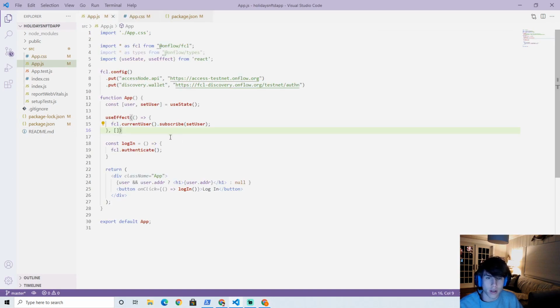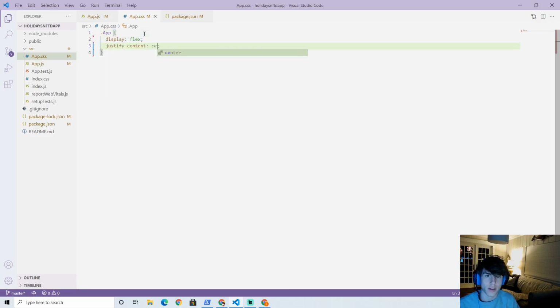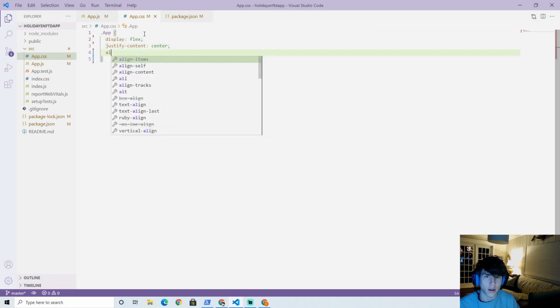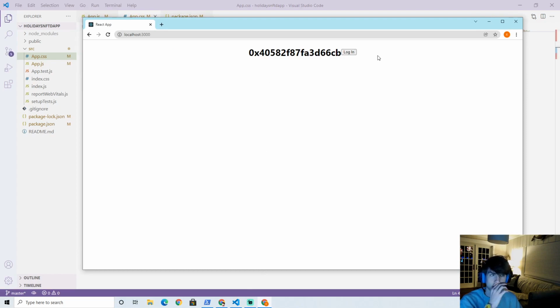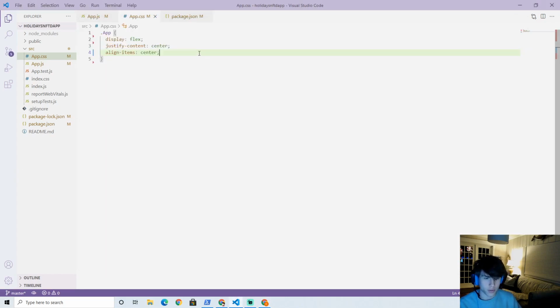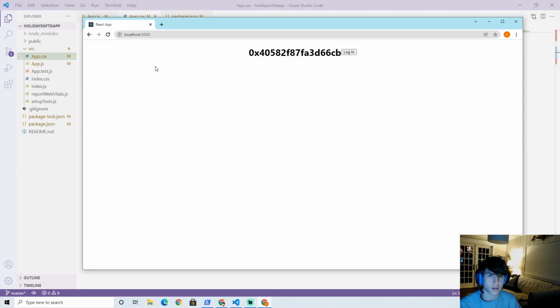So, you know, our containing thing is class name app. So let's just say .app. These are the best lines in CSS ever. We display flex, justify content center, and align items center. Those are my favorite three lines of code in all of existence because it allows you to do something like this. And then you can even say flex direction, what is it, column, I think, right? And that allows you to do that. Oh, that's weird. Okay, yeah, there we go.